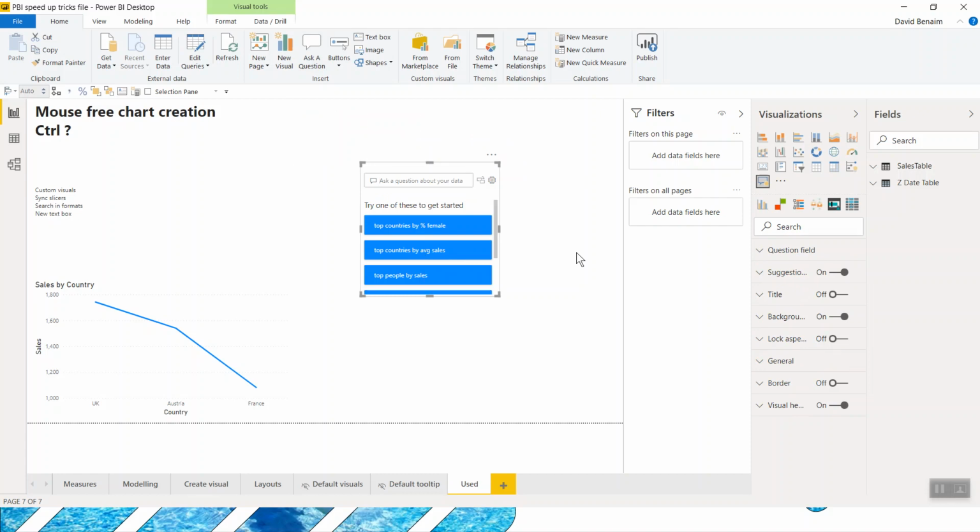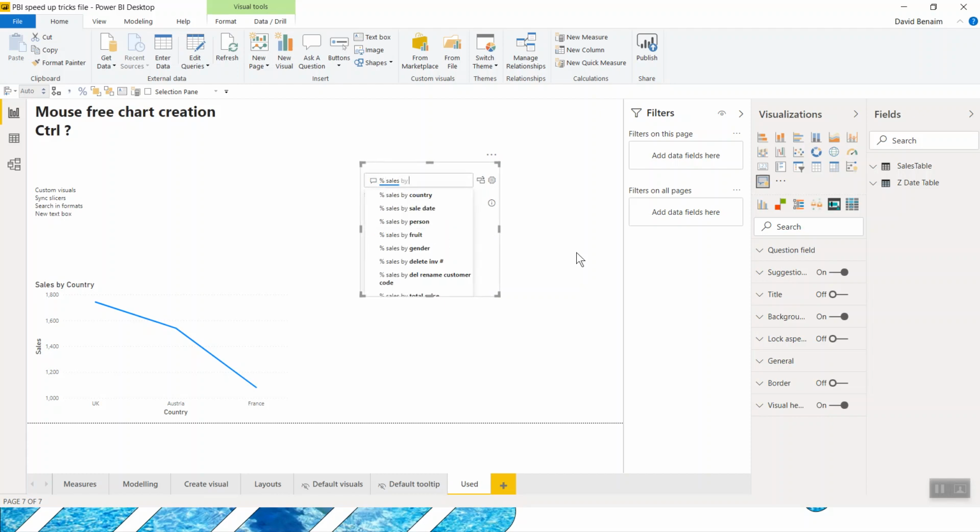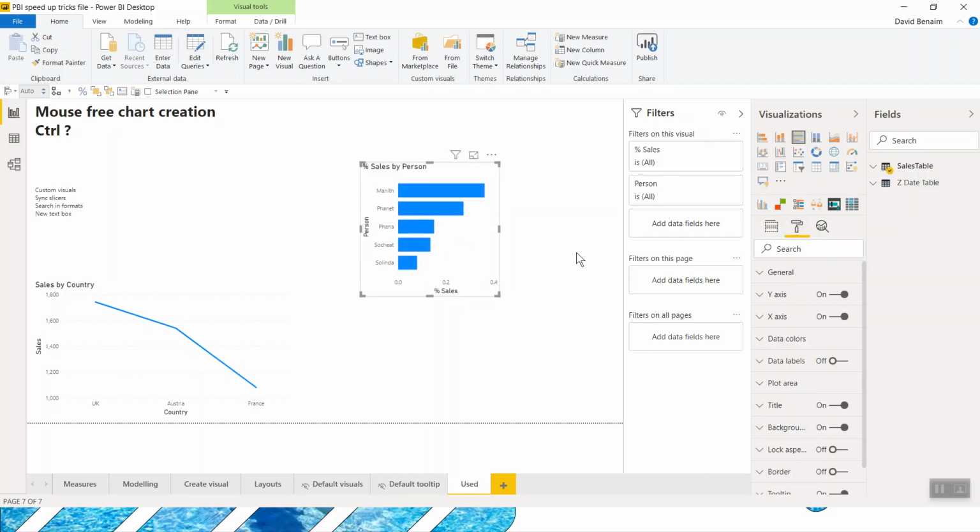If you want to create a visual of, let's say, sales by person. There we go. So we have the sales by person, and then press Tab and Enter, and that locks it in and makes it a new visual.